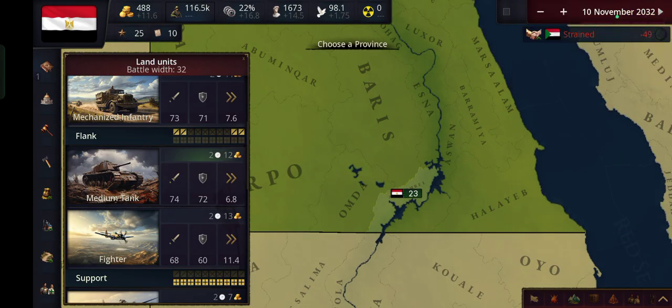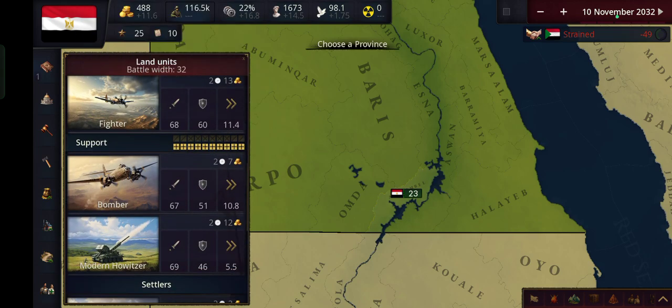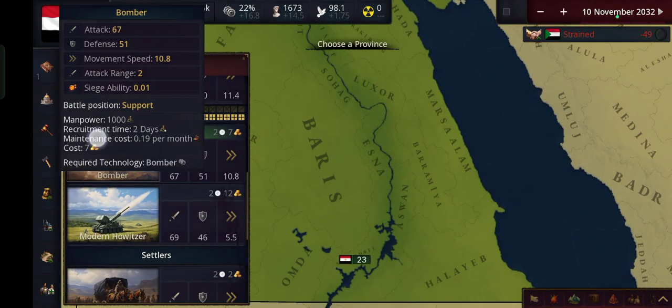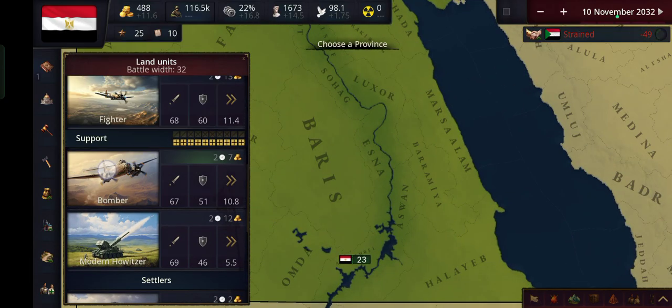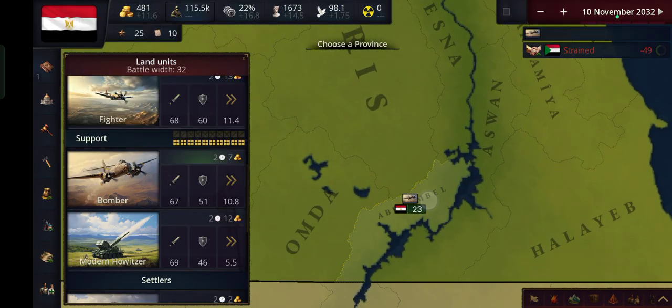However, guys, remember that if you do increase your army, as we can see right now, my economy is doing really bad. And now we're going to get some support. I would pick the planes over the howitzer because this one costs way too much, and it's barely better in attack, and it's not even better in defense. But this one is almost half the price, so I'd pick it.